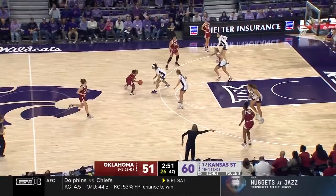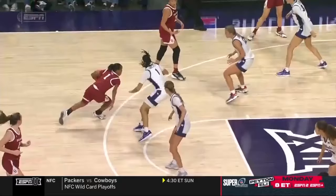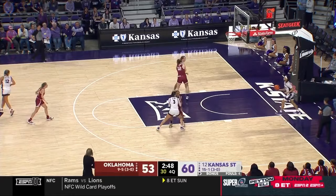And I'd love to see what OU's going to do right now with Lee back in the game. And a foul call. Must have been with the body, huh? Yeah. I don't think the fans are convinced. Let's take another look. I didn't see it. I mean, she does a nice job of getting by Walker. Walker does not touch her. And Tot made both free throws. Well, you know, usually people say ball don't lie. So it doesn't work on this.